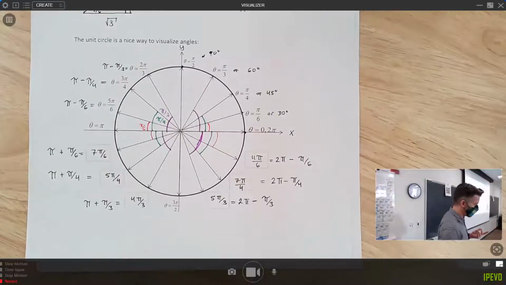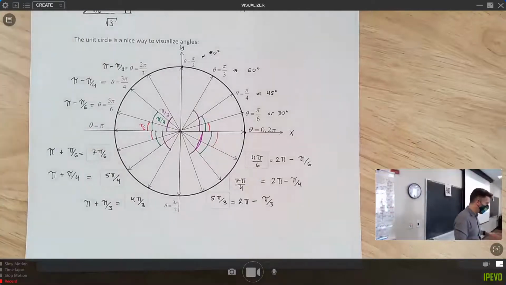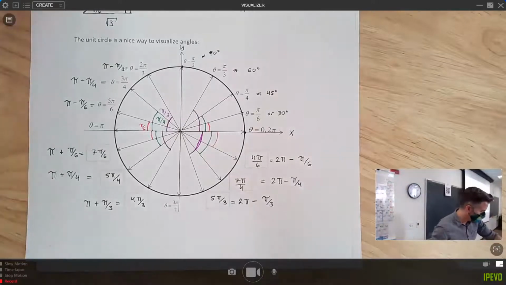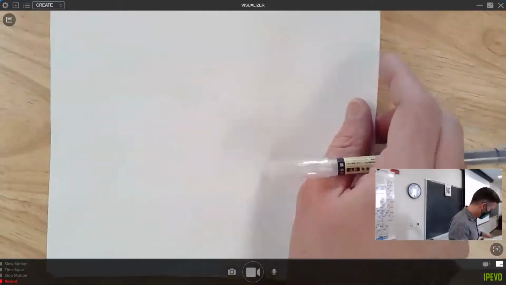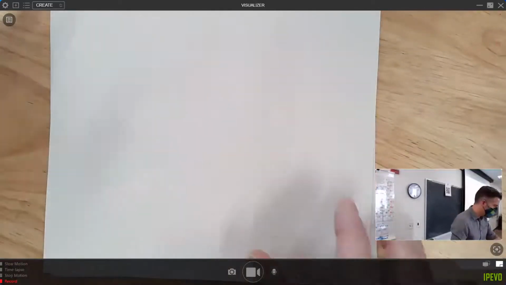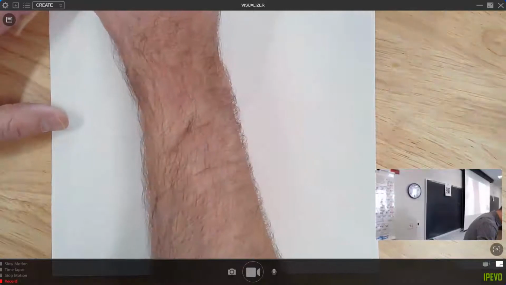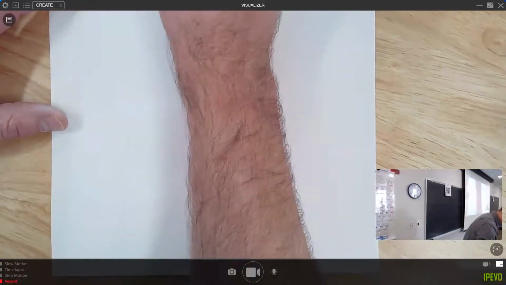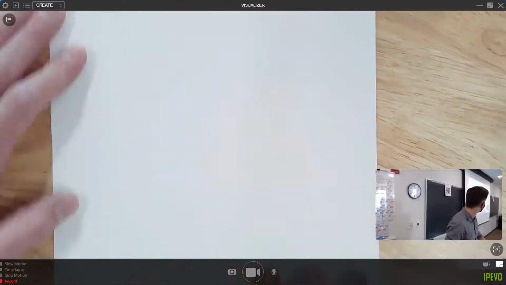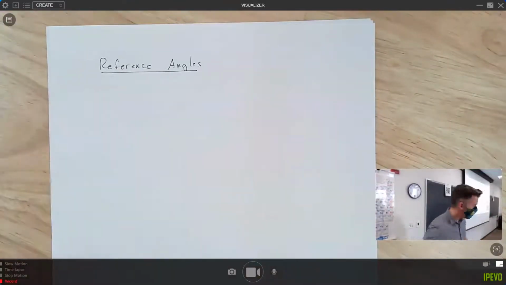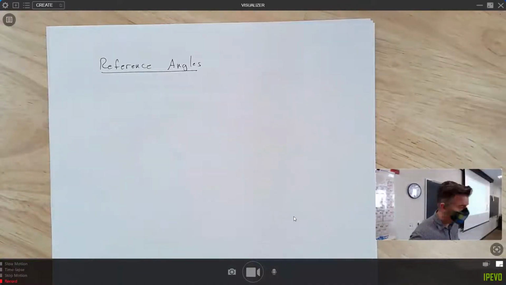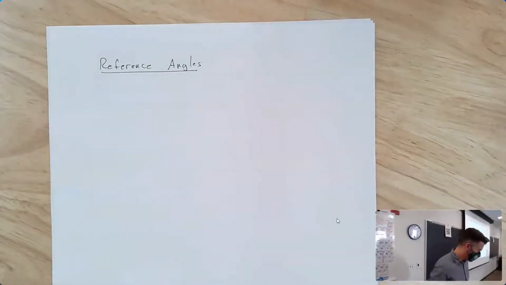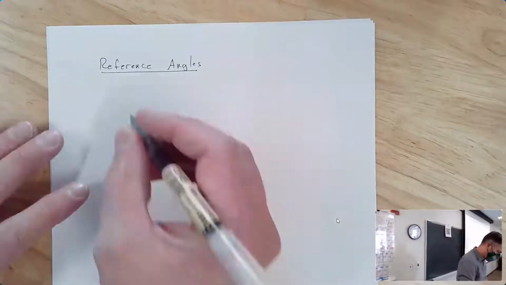Let's talk a little bit more about reference angles, which we actually don't have a page in the notes for, but I want to say a little bit more just because I feel like this section leaves out reference angles just a little bit. So let's talk about reference angles a little further. Use the back of the page to take notes. So here's what I want you to know about reference angles. First of all, you probably like to see what I'm writing. Okay, so a few things to know.